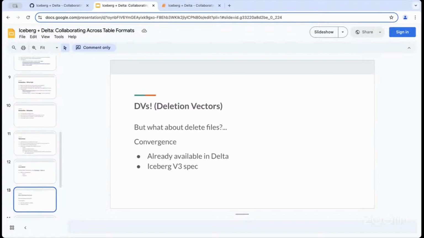The good thing is, Delta has this concept of deletion vectors, and that's coming in Iceberg v3. So it's this whole convergence story of things that are good happening in one table format coming to another table format. So when we're in v3, if you have deletes, you can convert everything to DVs. Delta itself will understand the DVs. Compaction will work without any manual configuration or manual intervention, and everything works.